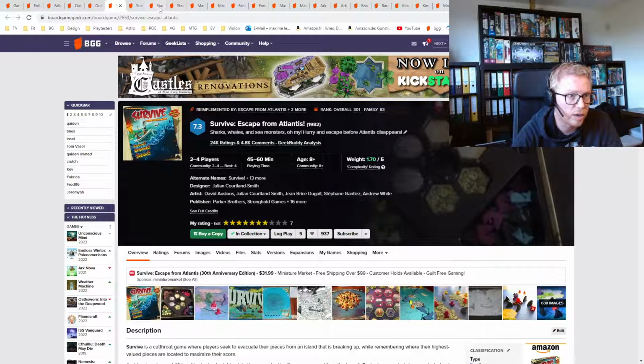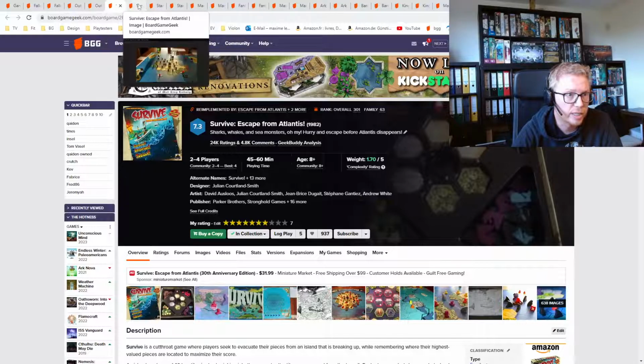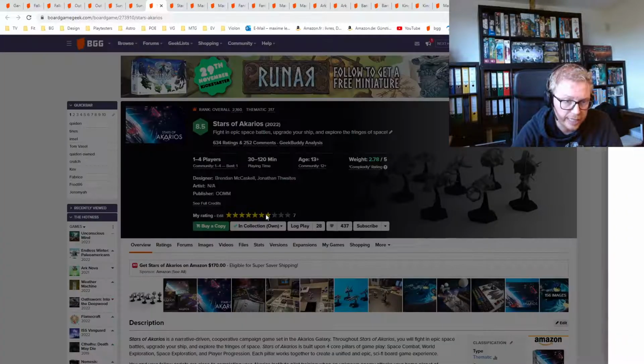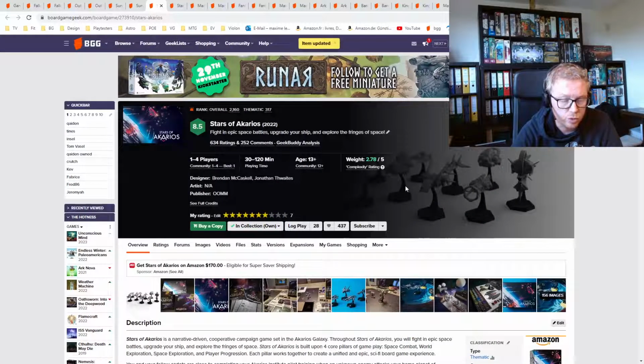Rate this a 7 right now. A lot of 7 this week. That's all the new games I actually played. I continued to play Stars of Akarios, which I have to downrate, sadly. Down it to a 7 because it was good.